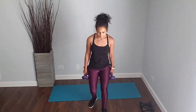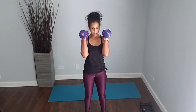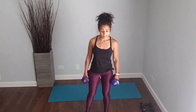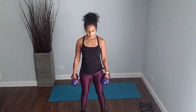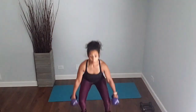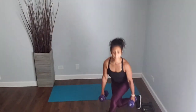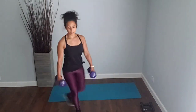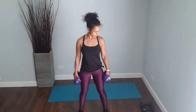We're going back to the lower body. This time, weight at your side, or up by your shoulder. It's going to look like this. Squat, step back. Squat, step back. Step back. Squat, step back. Do it again. Squat, back.